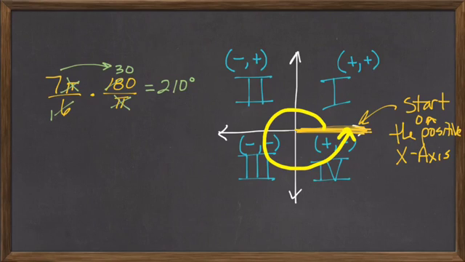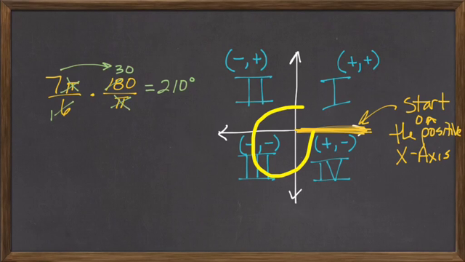And a lot of students get confused on which direction you turn when you have a positive or negative angle. So here's the way I like to think about it. If it's positive, we go in the direction of the quadrants. Meaning, if it's positive, I go 1, 2, 3, 4. If it was negative, or the opposite, I'd go backwards, 4, 3, 2, 1. So this happens to be positive 210. So I'm going to go in the order of the quadrants 1, 2, 3, 4, which is known as counterclockwise, meaning I'm going backwards of a clock.